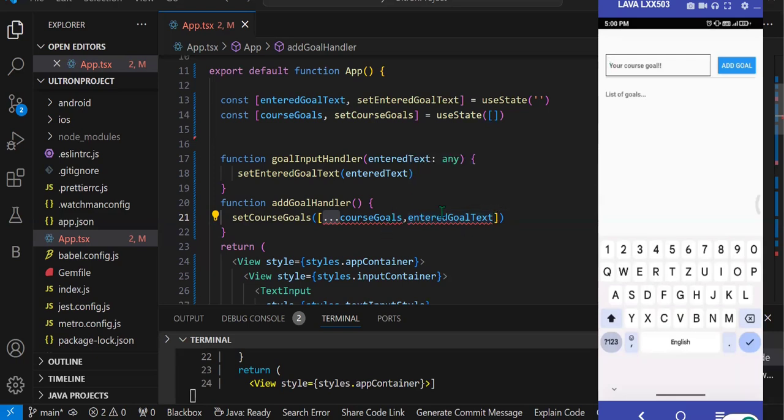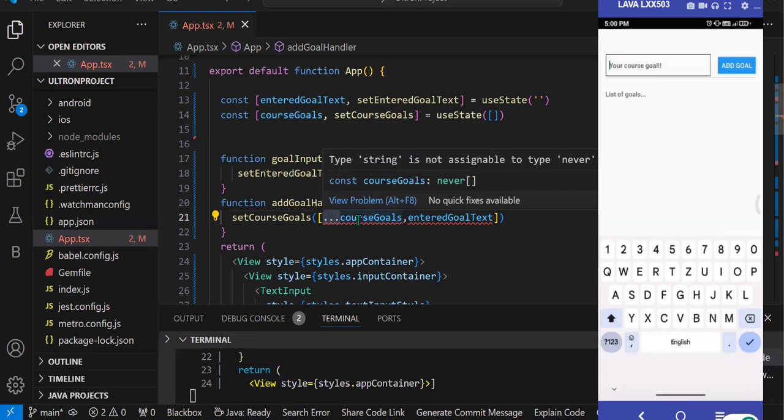In this way, we can update the course goals. Whenever we enter a new course goal, it will be stored in courseGoals by using this spread operator. I hope you understand.